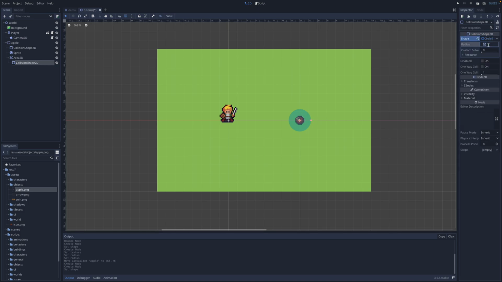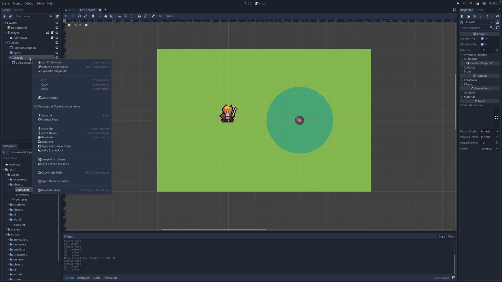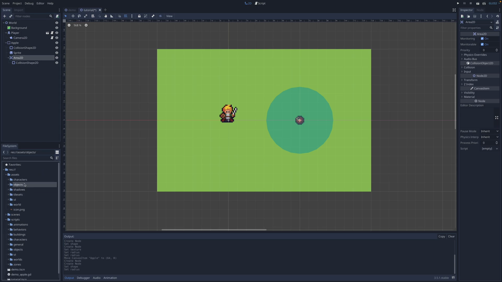Let's say radius 30. So we'll make this kind of a bigger region. So initially we'll just test out this animation and make the animation start whenever the player enters this larger area here. And last but not least, let's move in our animation node that we prepared.